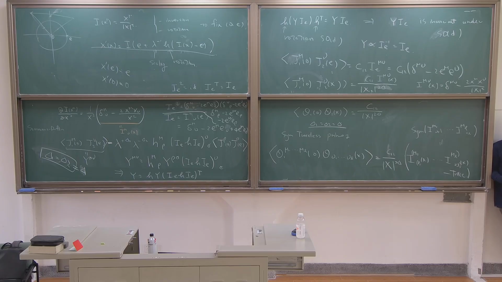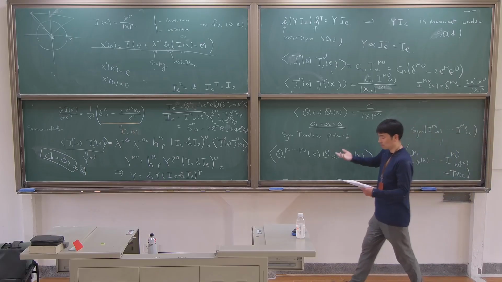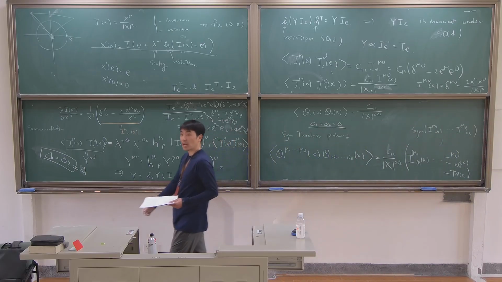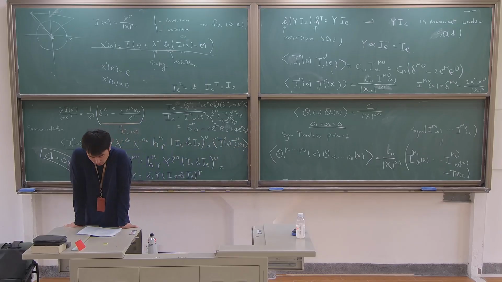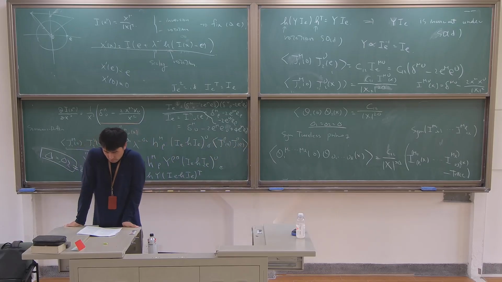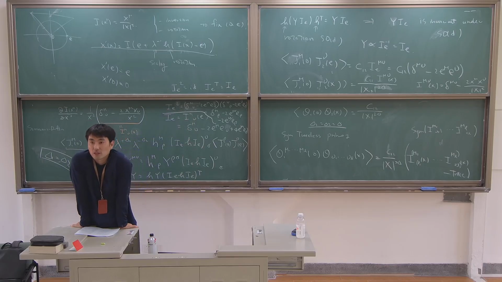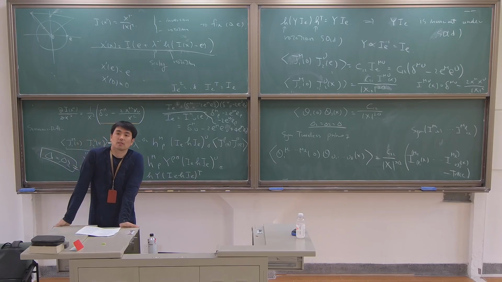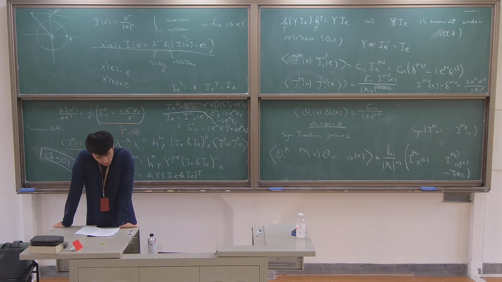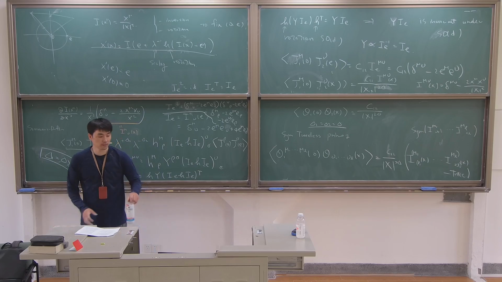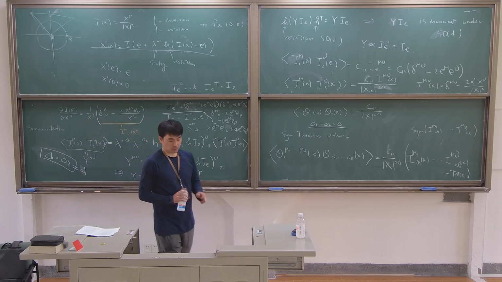Okay, let's stop here. This is a way of deriving it by using symmetry. But next time I will use the embedding space formalism that will immediately derive this result. Geometrically it's very clear, and it's super easy. Let's stop here and see you next week.